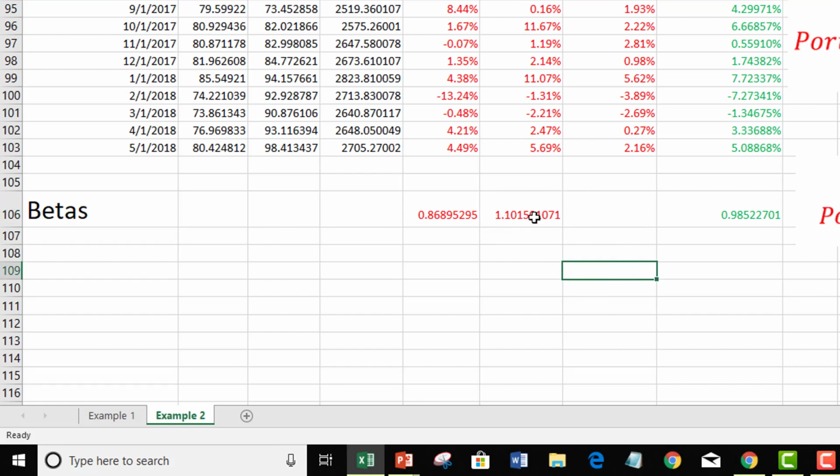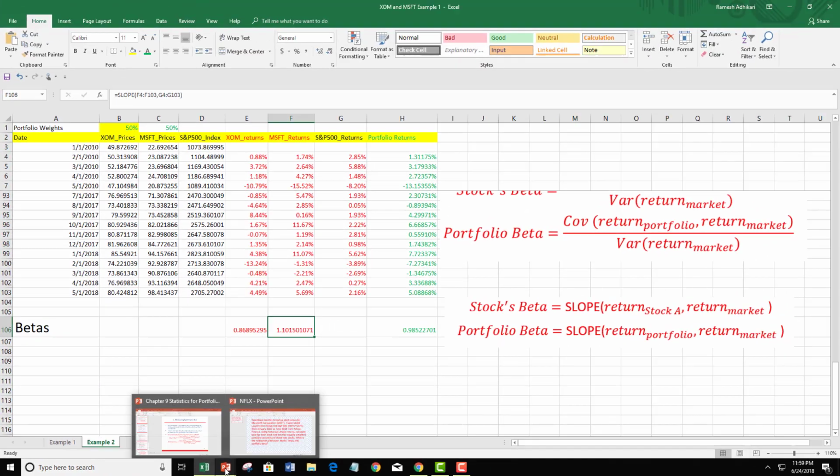And also beta is used widely in order to make a portfolio. Stocks with a lower beta are usually called defensive stock, and stocks with the higher beta more than 1 are usually called aggressive stock. And based on the economic cycle, sometimes we have to make an aggressive portfolio, sometimes we have to make a defensive portfolio, and people often use the value of beta in order to make an aggressive or defensive portfolio.